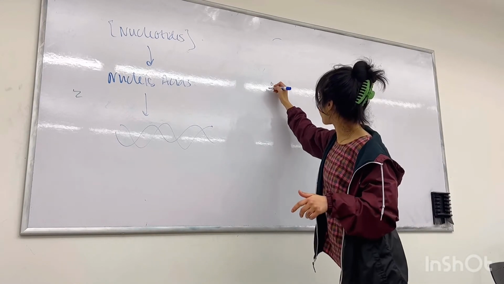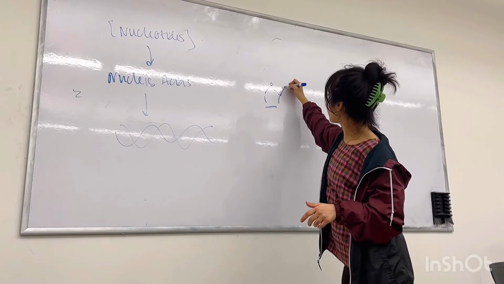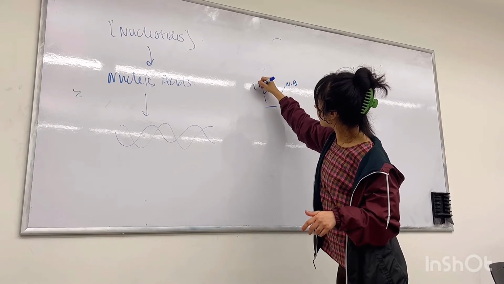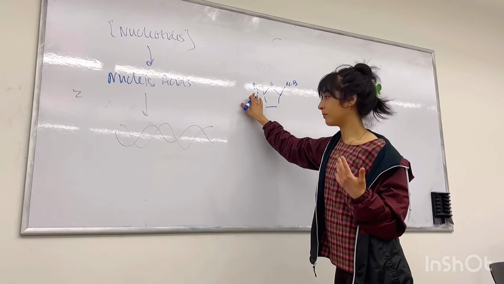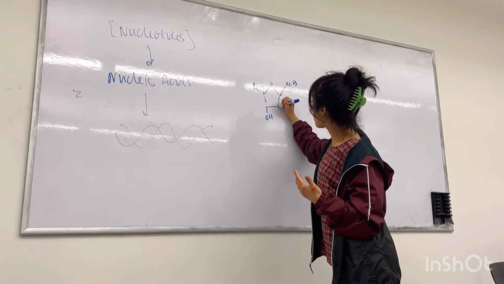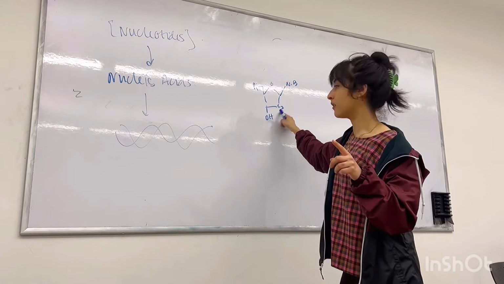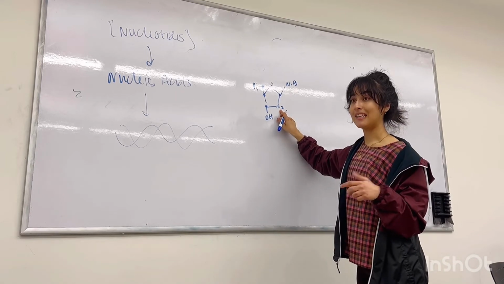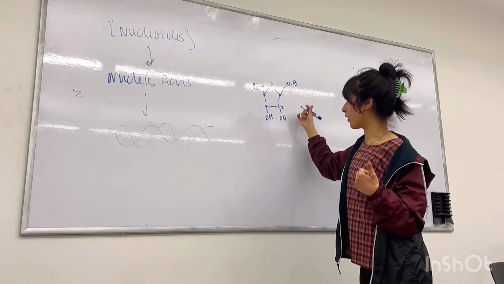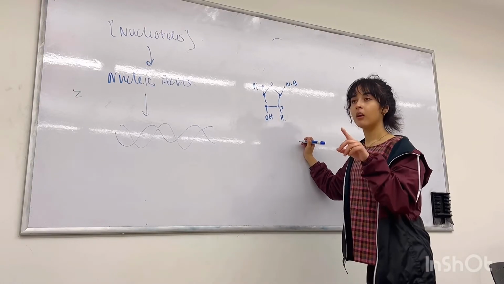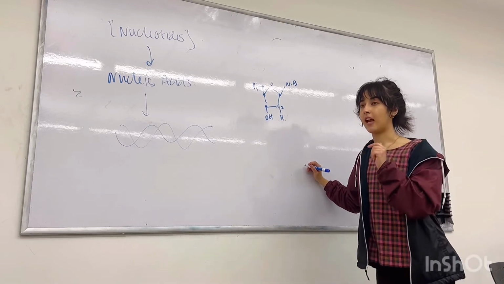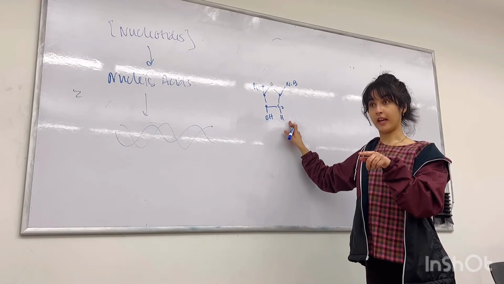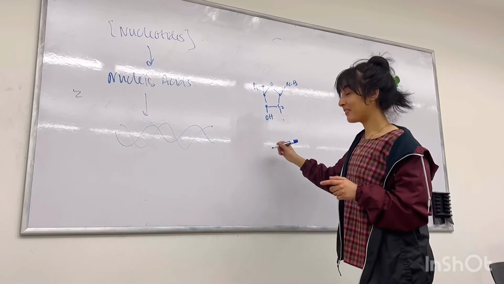That nucleotide is right here. Nitrogen base, I'm going to denote as NB. I'm not going to write out the whole phosphate, I'm just going to write it as Pi. It is carbon 2 that you need to watch out for. This is carbon 2, because it's carbon 1, carbon 2, carbon 3, carbon 4, carbon 5. This carbon 2 right here is either going to be an OH or an H. Let me ask you, does DNA have the H on carbon 2 or the OH? You think DNA has the OH? Wrong. DNA is deoxy.